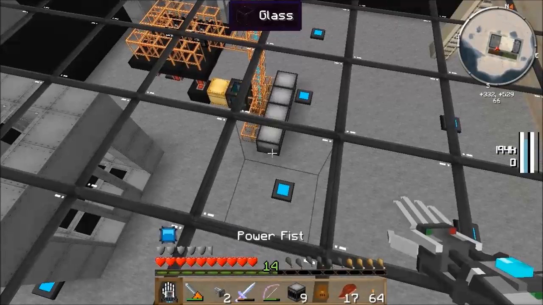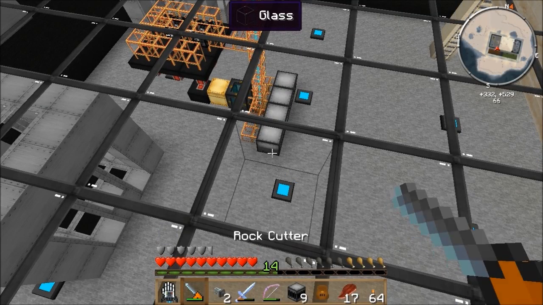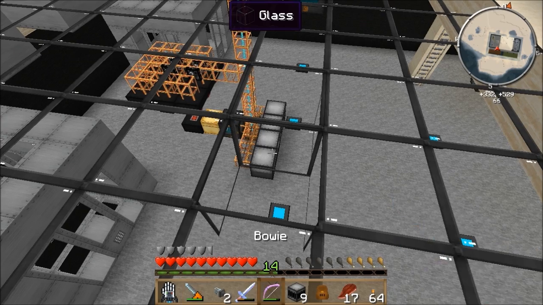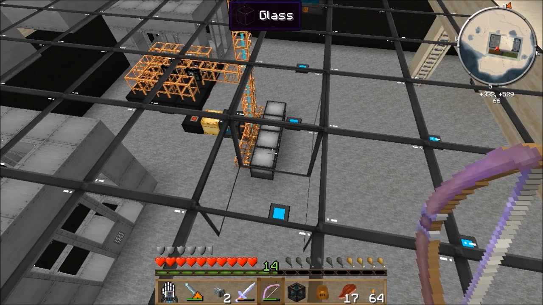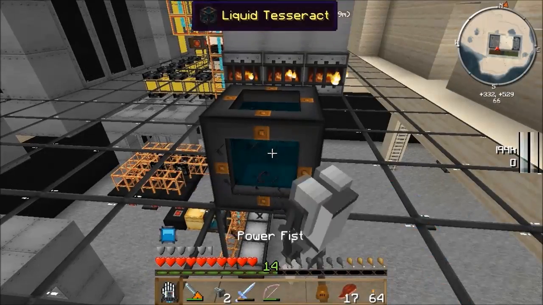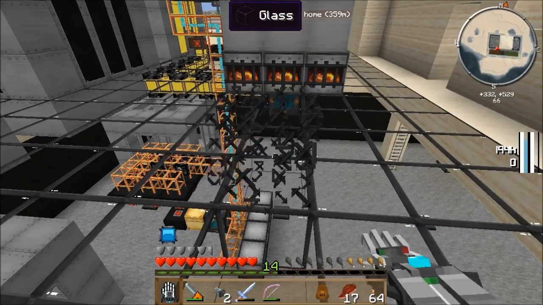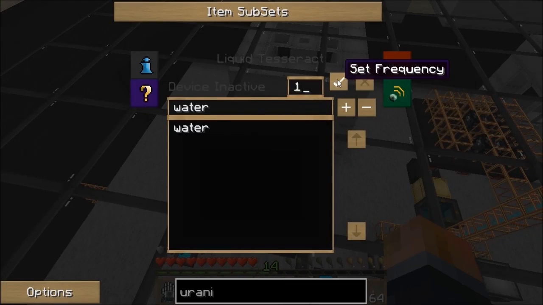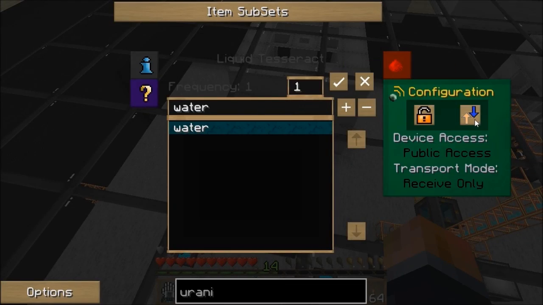Where's that want to be? Let's save that bit of glass. I've got a great deal of sand at the minute. So that's going to be water. Might as well put it in. Such an idiot thing. It's in there. Water, and that's going to be receiver only.